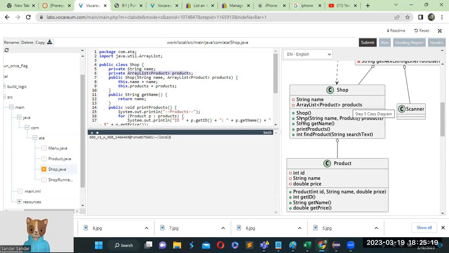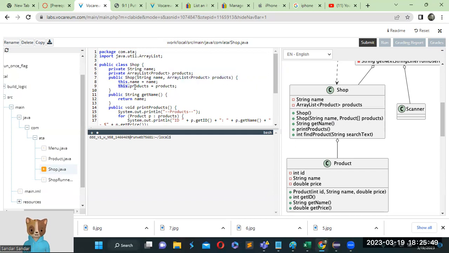And then we have a green circle. It is a public. So public shop, we have two arguments here, string name and products, right? So we already initialized this above. String name as a first argument takes in, and the second one is array list product.